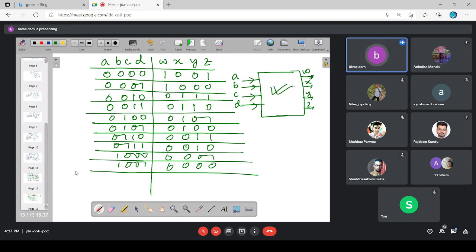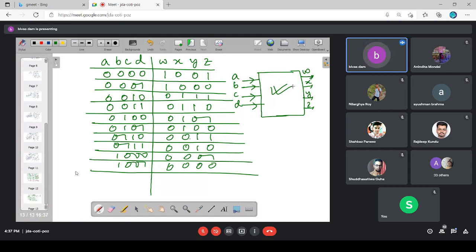You remember what we mean by truth table? There all possible input combinations should be listed, and for each input combination the required output should also be listed without any ambiguity. So that truth table is already available with me now. Once the truth table is available, how you can design the corresponding logic circuit, that design process will start from the next class.